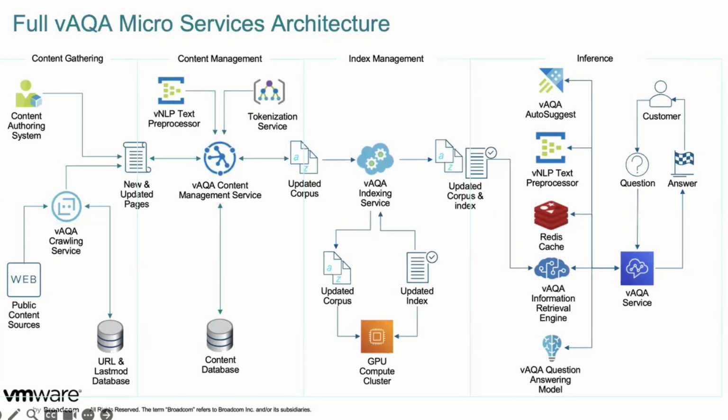So it starts off with content gathering, right? So you can have a content authoring system like DocWorks that pushes it directly into the corpus, but there's also a lot of other documentation that exists that we want to use, right? So we have to go crawl those using a crawling service, scrape the websites, get all that information, and then update it into the database, right? And again, that is not easy. Each of these different sites are fairly different, so it becomes a pretty complicated task to do.